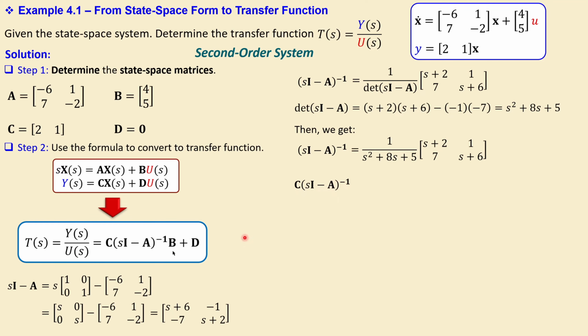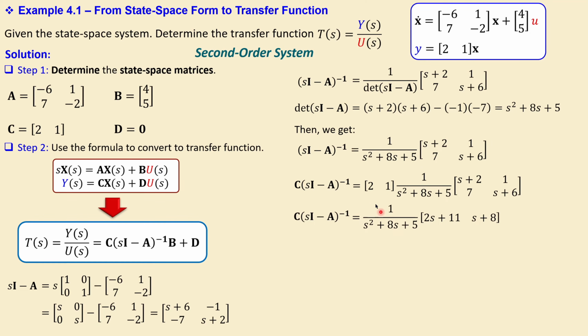Now we need to multiply it by C or B, doesn't matter where you start, so I just choose C. So 2 and 1, and then this is just a factor, let's say in a horizontal form, and you multiply that by this expression. And how to do that? You actually do 2 times the s plus 2, and then 1 times 7. So 2 times s, 2 times 2, because there are 2 terms here, and then plus 1 times 7, so you will get 11, because 2 times 2 is 4, and 7 plus 4 is 11, and 2s.